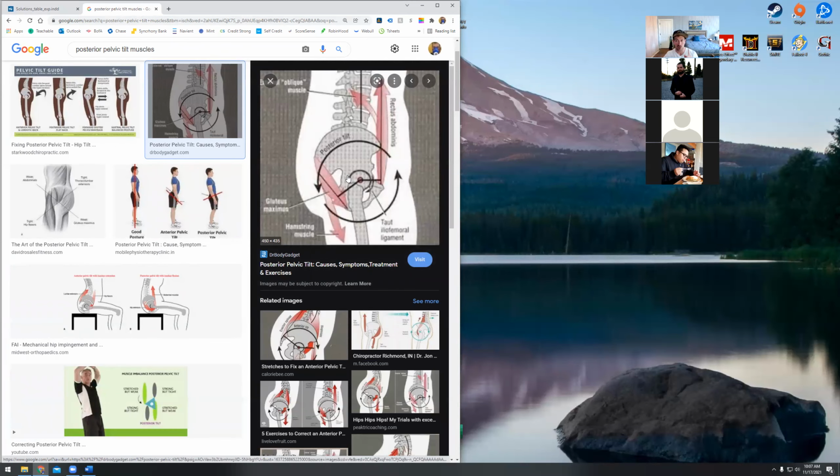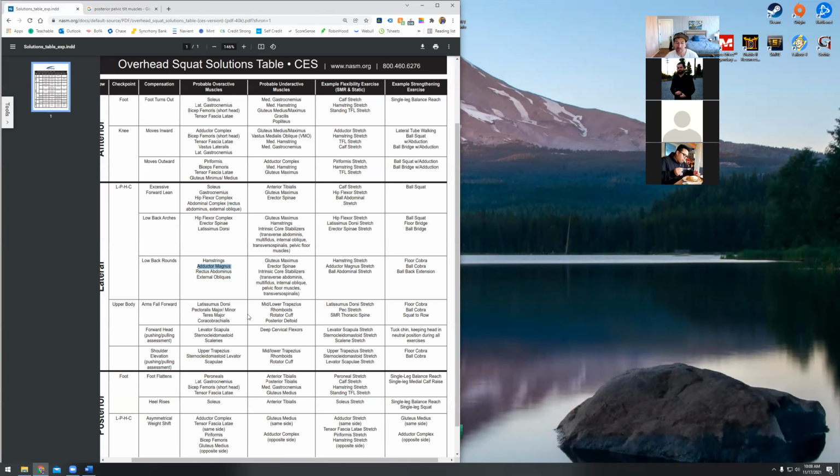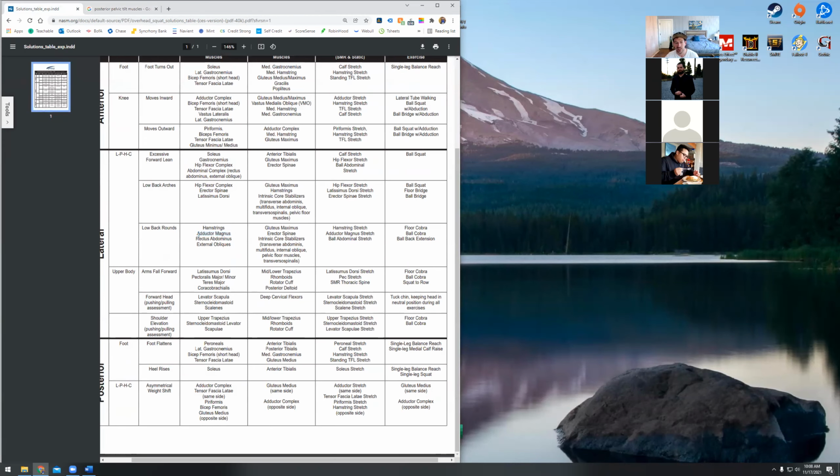Now, that doesn't mean they have a strong core. It just means they have a strong six-pack. That outer muscle that you can see is overactive. Doesn't mean that their overall core stabilization is actually good here. So that's the low back rounding, the rectus abdominis and external oblique.